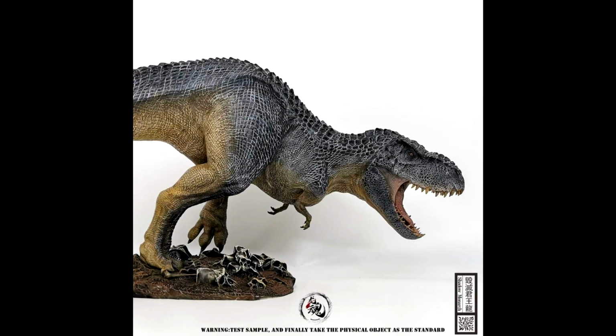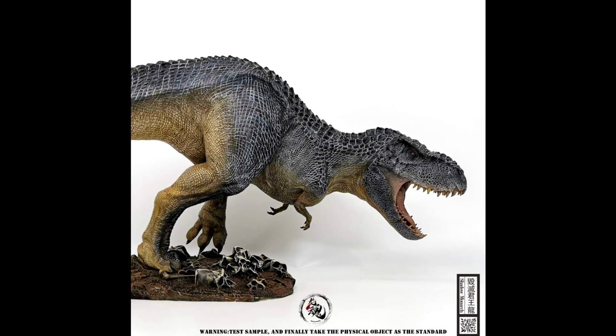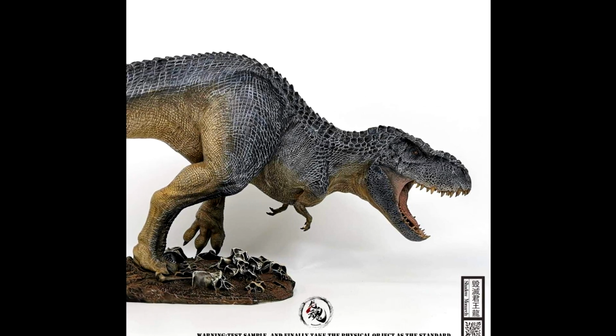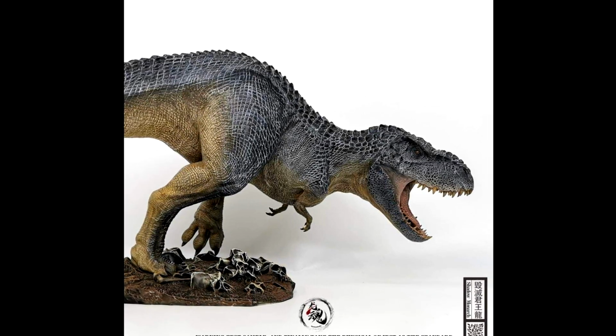And then when it comes to Nanmu, they have unveiled an image here of the Soul of the Dragon version of their V-Rex, and it looks unreal, absolutely incredible. We have seen this sculpt before, but this is the first time we've seen it with paint on it. Can't wait to see this one when it gets released.